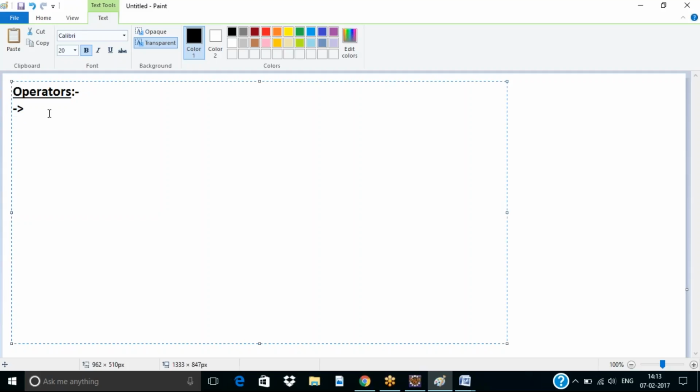So let us see the first kind of operators here. That is arithmetic operators. The second one, we'll see unary operators. Third one, relational operators.